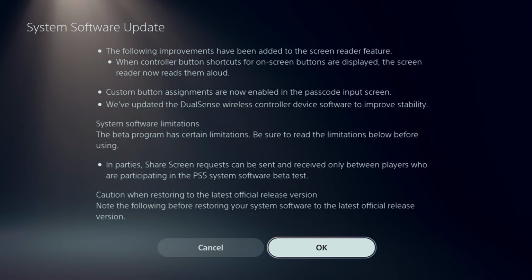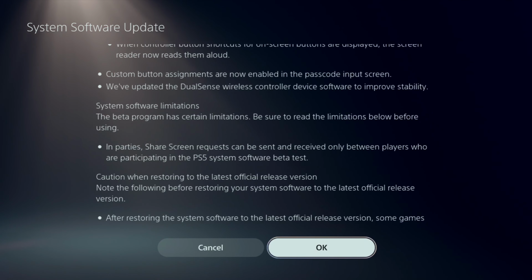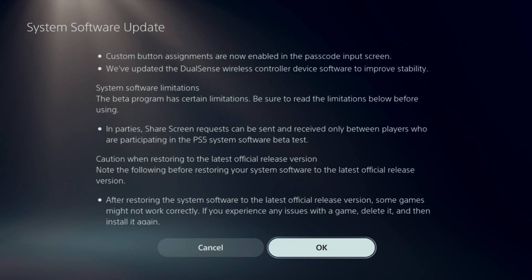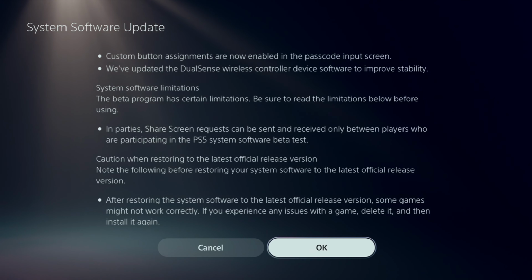The following improvements have been added to the screen reader feature. When controller button shortcuts for on-screen buttons are displayed, the screen reader now reads them aloud. Okay. Custom button assignments are now enabled in the passcode input screen. We've updated the DualSense wireless controller device software to improve stability. Okay. I guess. I don't know who'd actually take advantage of that.